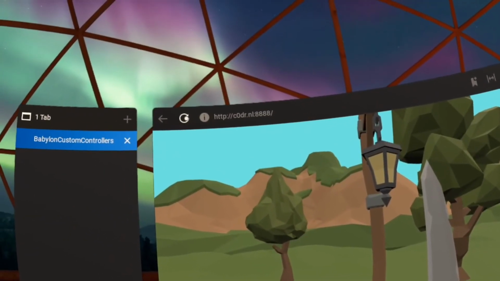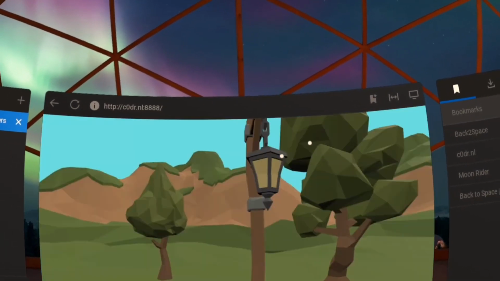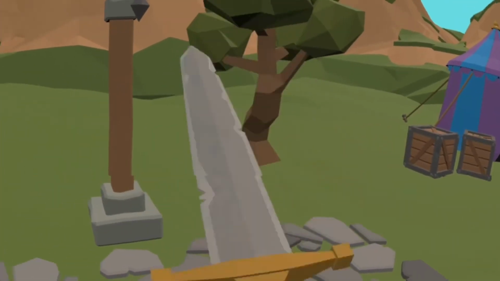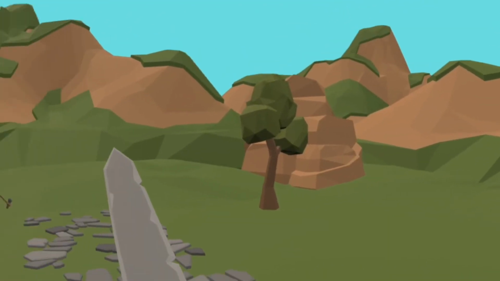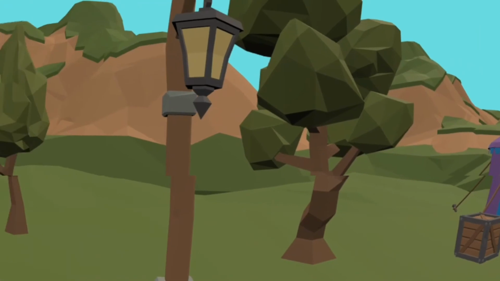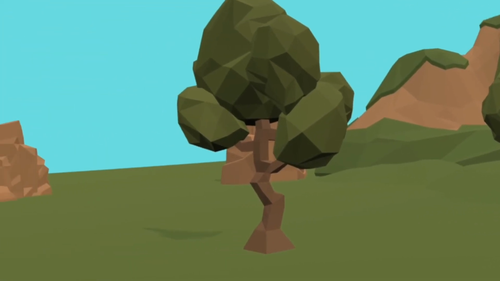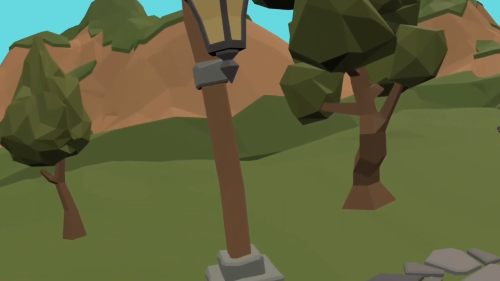Back in VR, we have to refresh the browser, wait for it to reload, and then head into VR and see if it works. So now my sword is lying down more, and I actually have the shield in my hand. It feels like I'm holding it and I'm shielding myself. So now all we have to do is find a dragon and see if we can slay it. No, I don't think there's a dragon here. Maybe we can add one in the future.